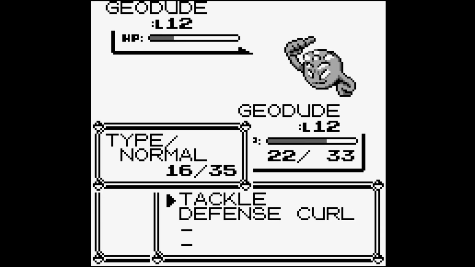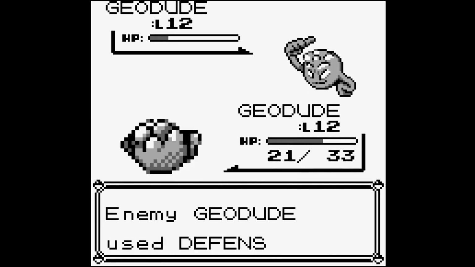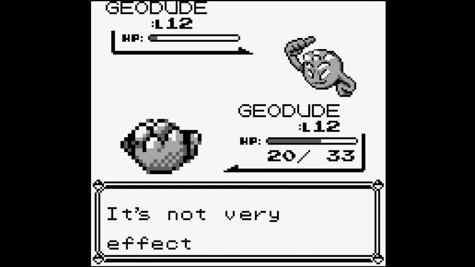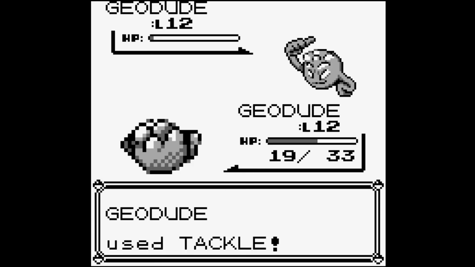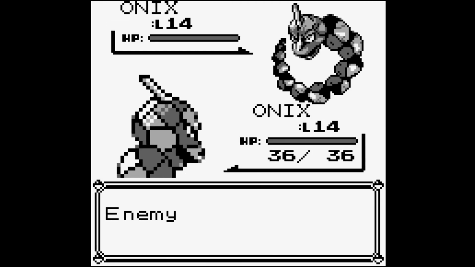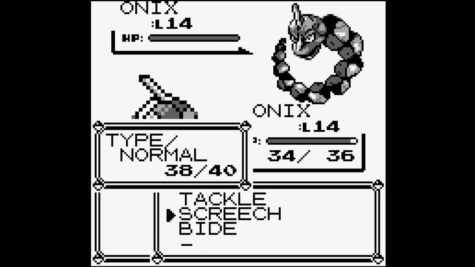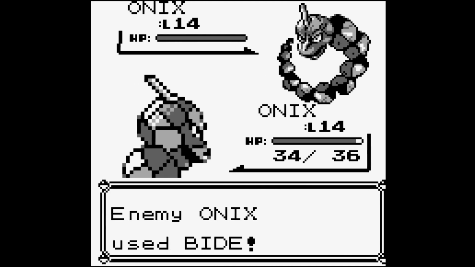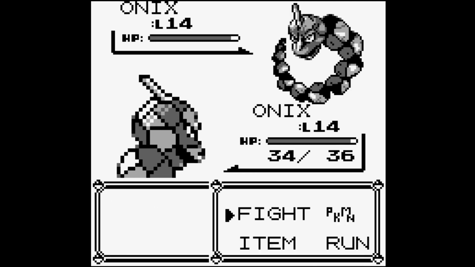On paper, we'd need 33 of our 35 available Tackles to get through Geodude's HP, meaning we would only be allowed to miss 2, but some critical hits secure the KO before we run out of Tackles. Onix is a true battle of wits. We have 3 moves at our disposal: Old Reliable Tackle, Screech, and Bide. We start with 3 Screeches to drop Onix's defense to its minimum, then we start some mad science.